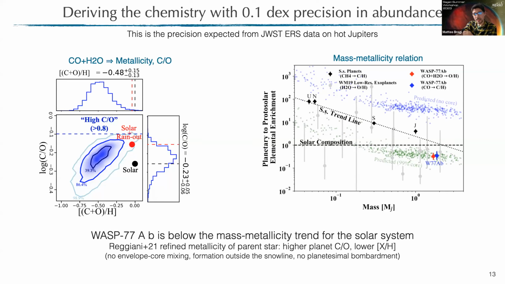And you can start with this quality to start populating the mass metallicity relation that you already saw from Hannah's talk. I'm not focusing too much here about the possible meaning of this measurement, but I would just like to showcase what's the precision of the data you can get when everything goes well.